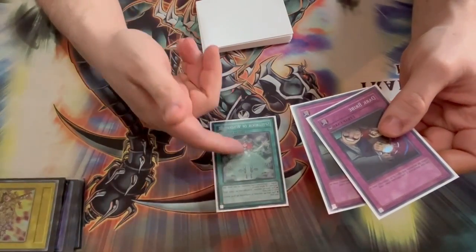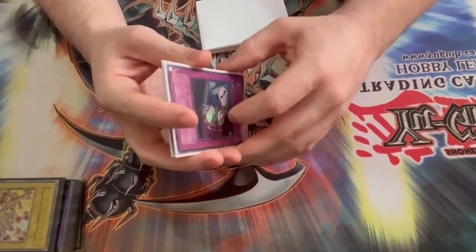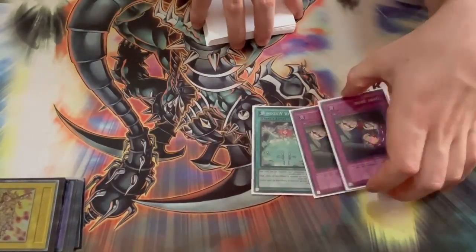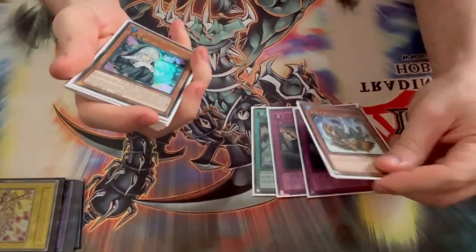Then the Wisdom can come in handy in that sense as well. But I think you just have to play 3. I got hit with a lot of board breakers last weekend, and so I just needed it.